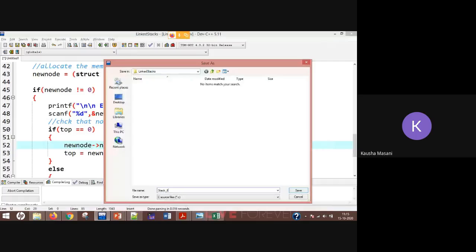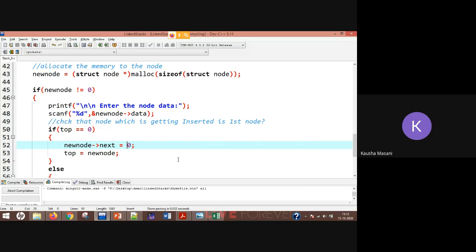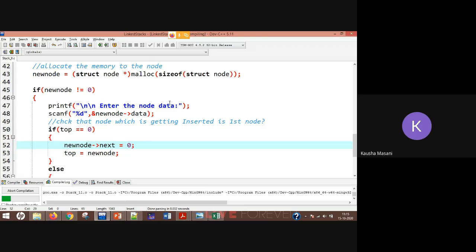Done everybody, this particular program? Linked stacks, stack underscore ll. Save. Yes or no, done or not done?